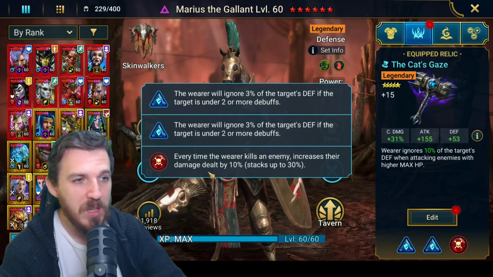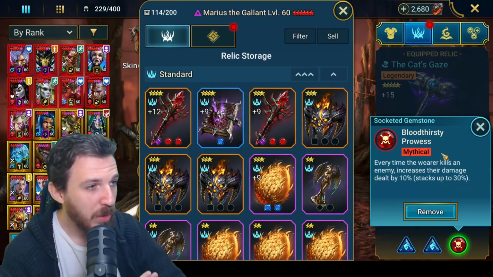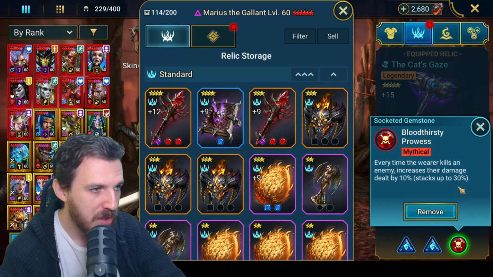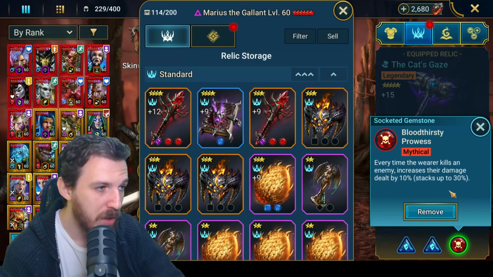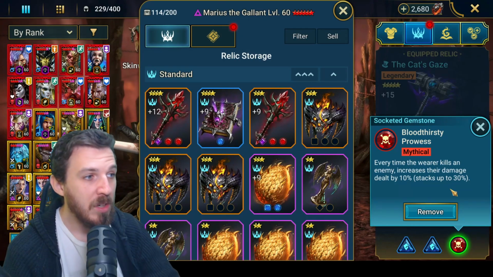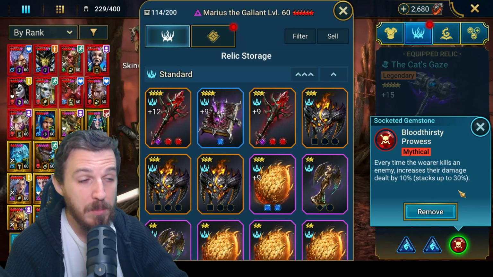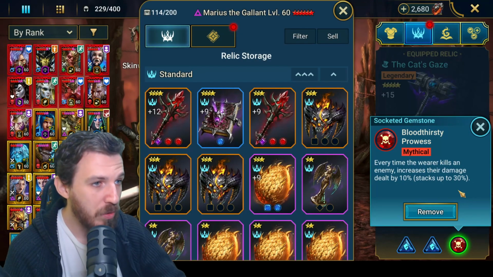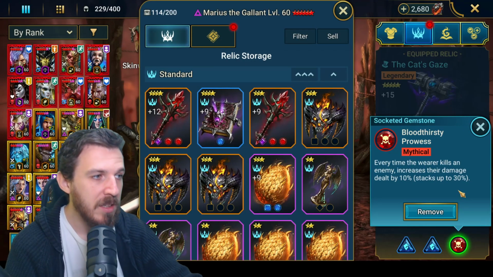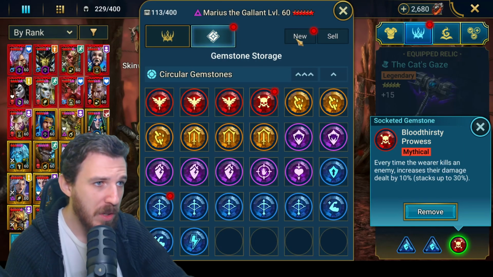The only gemstone here that is doing something is this one right here. So the Bloodthirsty Prowess: every time the wearer kills an enemy, it increases the damage dealt by 10%, stacks up to 30%. Now this doesn't work on his max HP hit, but it does work on his A1. So if his A1 does 30% more damage, that's a lot of damage. That's really helping to clear the waves, to clear the shield from the dragon, and we are benefiting a lot from it. There are definitely some other options you can put in here.